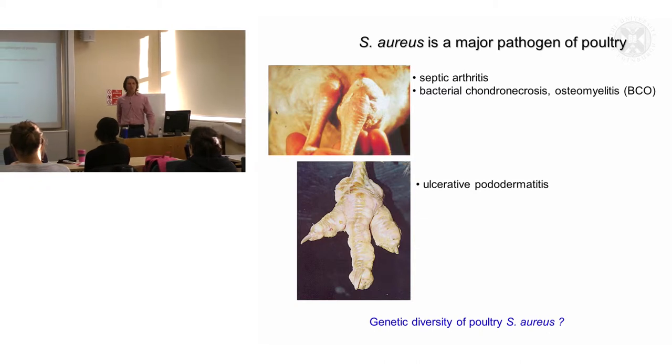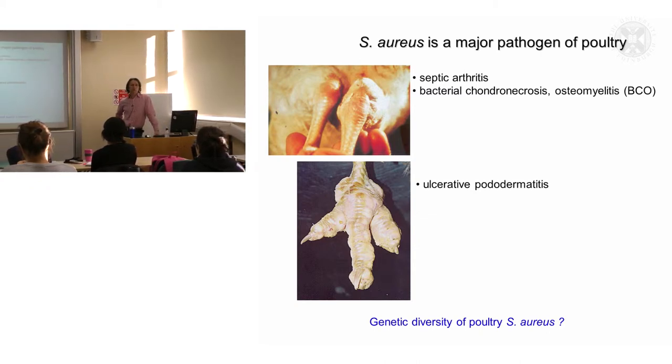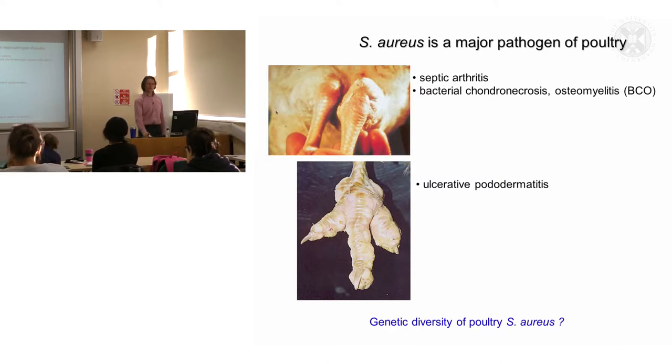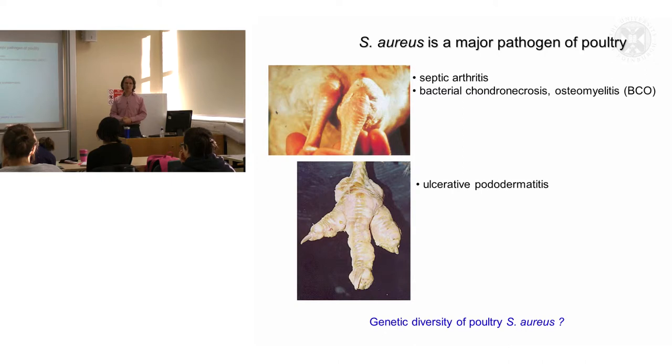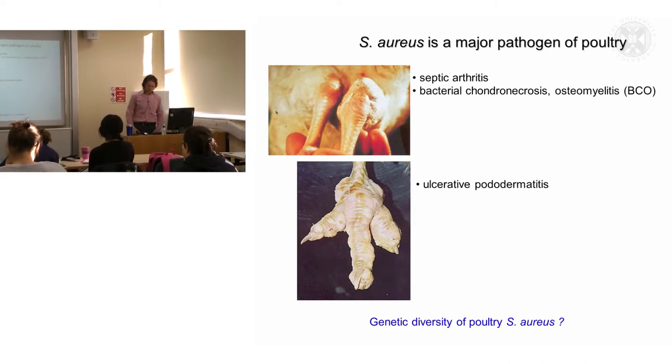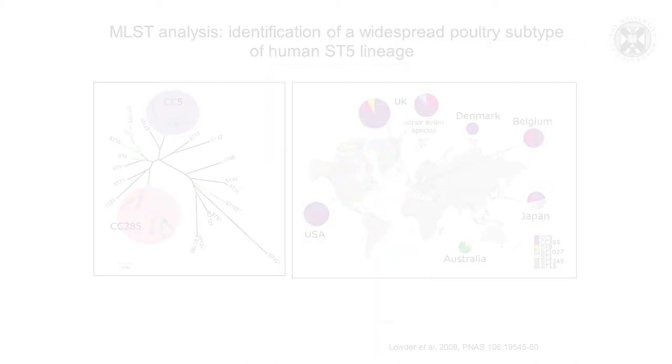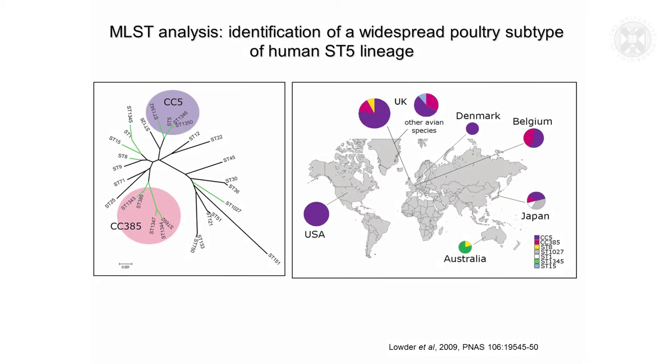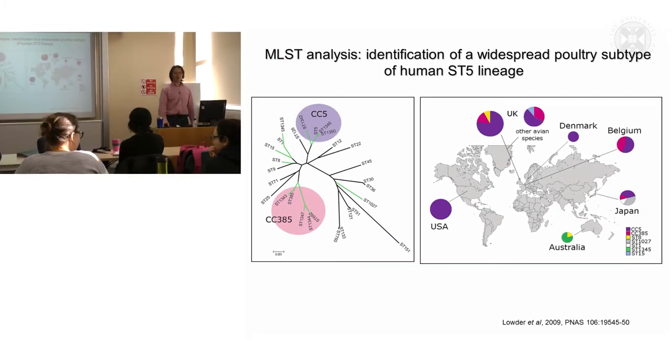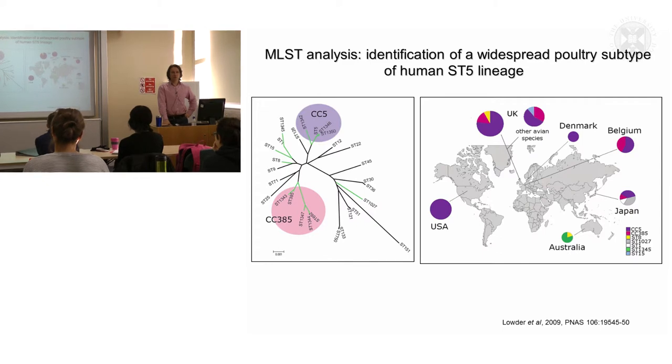But obviously it's easier to get strains from livestock, while we are now starting to try and sample in wild animals as well. But Staph aureus is a major pathogen of poultry. It causes joint infections and infections in the feet of these poultry as well, colloquially known as bumblefoot. And it all collectively contributes to lameness in these broiler poultry. So if we look at the relatedness of these strains, we find that the vast majority of these poultry strains belong to a single clonal lineage known as ST5, which also happens to be one of the major global human lineages.